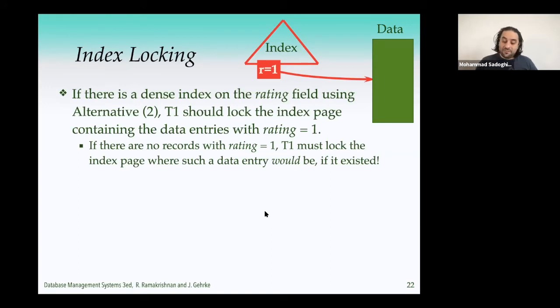Now if we have an entry in the index of rating 1, so there are some existing sailors with rating 1, and some existing sailors of rating 3, then if I just lock rating 1 and rating 3, I'm not going to prevent an insertion of a rating 2 while my query is running. So in fact, that entire range, or that entire page that could potentially hold any rating of interest to me, needs to be locked.